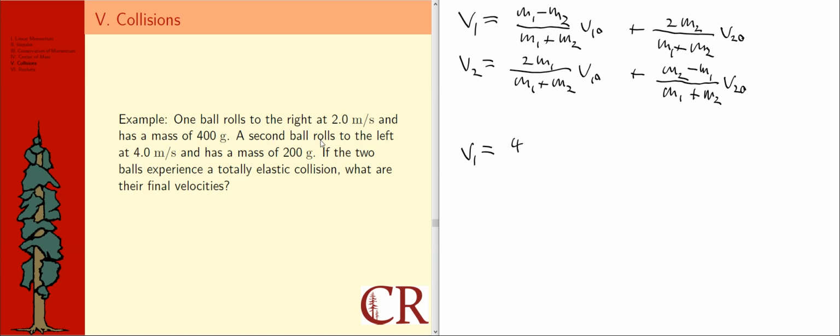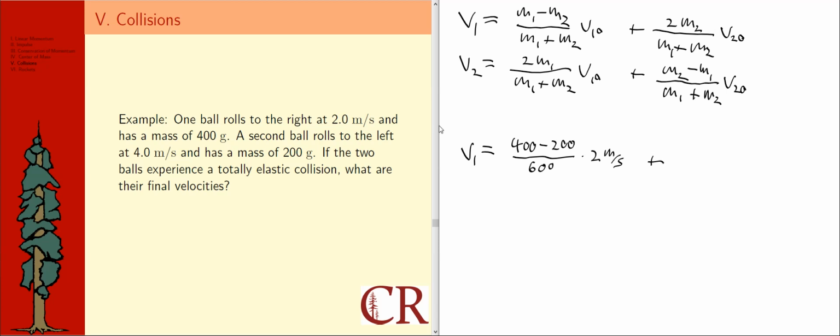So we got 400 grams. I'm not going to write the units just in the interest of space, because when I do 400 grams minus 200 grams and divide by the sum of those two, which is really 600 grams, because 400 plus 200 is 600, I know the grams would cancel out of that expression. So I'm doing this first term right here, in case it's not clear where I'm getting these numbers from. And then v1 naught again for the first ball. So that's the 2 meters per second.